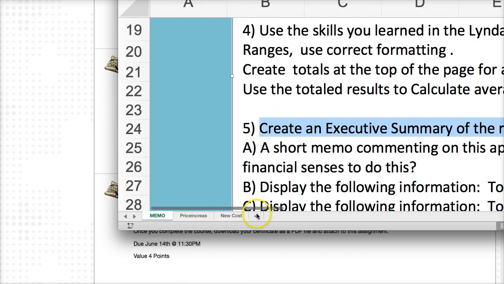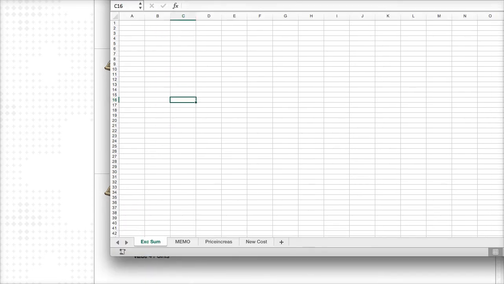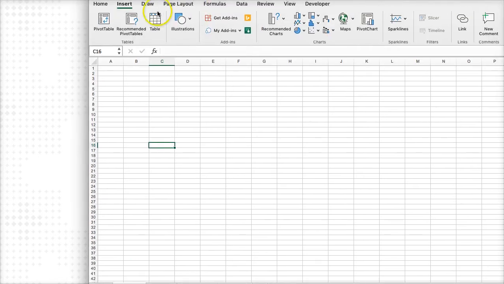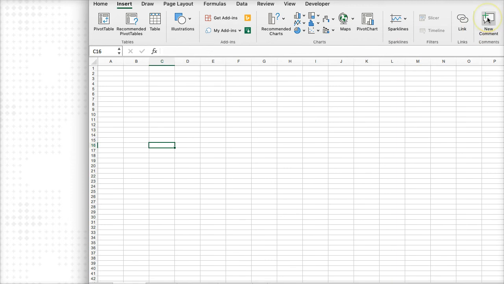That would really entail you creating a new worksheet, moving it to the front, renaming it executive summary, and then you can insert a text box.